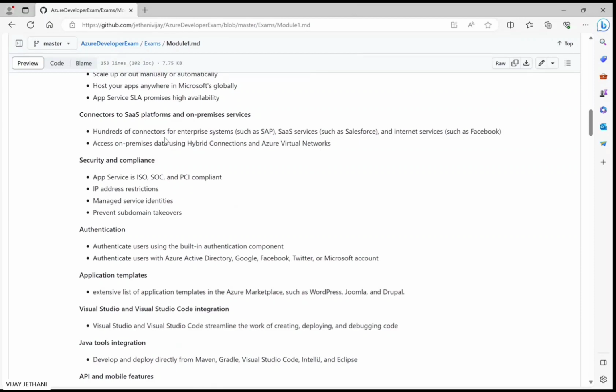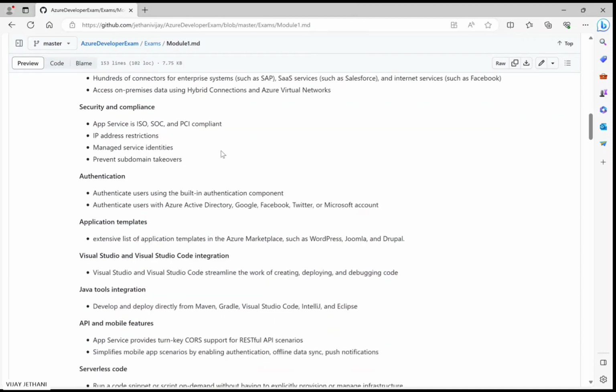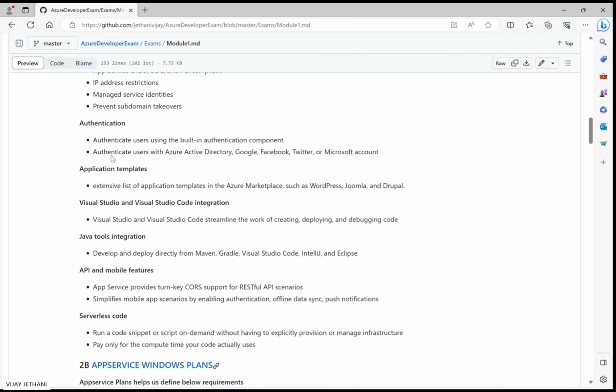Okay, so from authentication, you have pretty much everything, what we call B2B services, even B2C services. That means you have business to consumer also connecting to this App Service. Similarly, out of the box, you see the application templates available to you, and also good integration with your IDE tools, whether this is Visual Studio Code or your own Java tools, which you are using day in and day out. Okay, and out of the box, whether you are using the App Service for a front end or back end, you can have those integrated along with the post support, cross origin resource sharing.